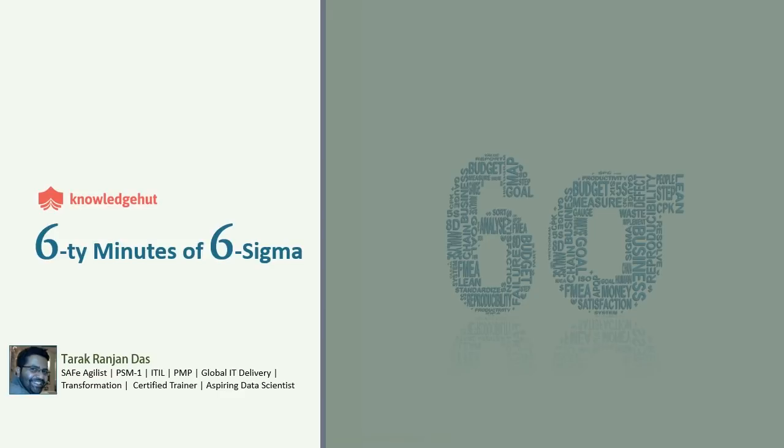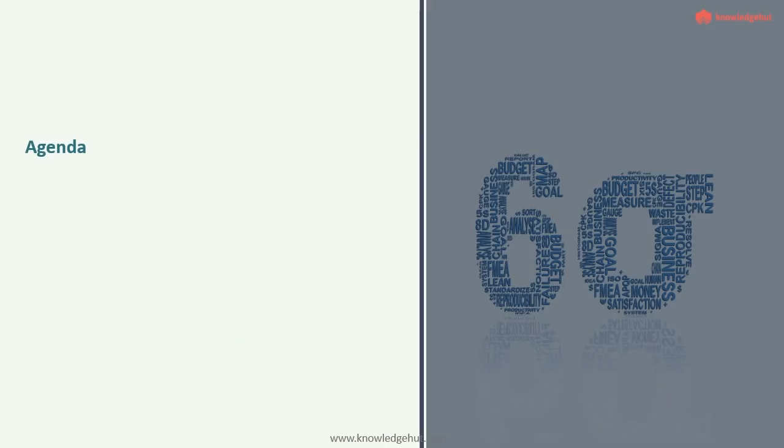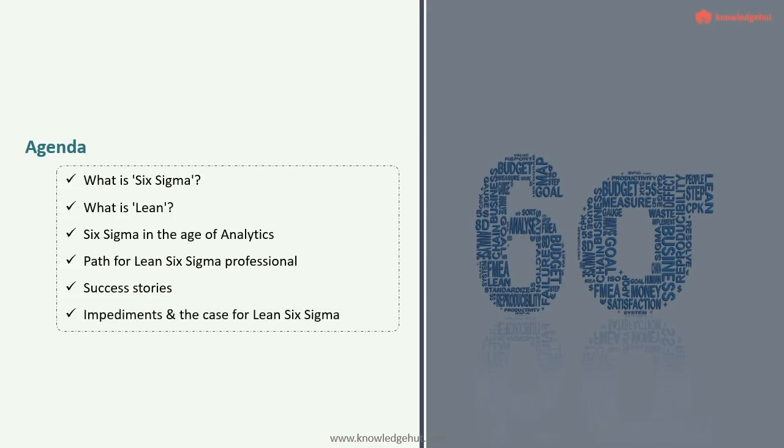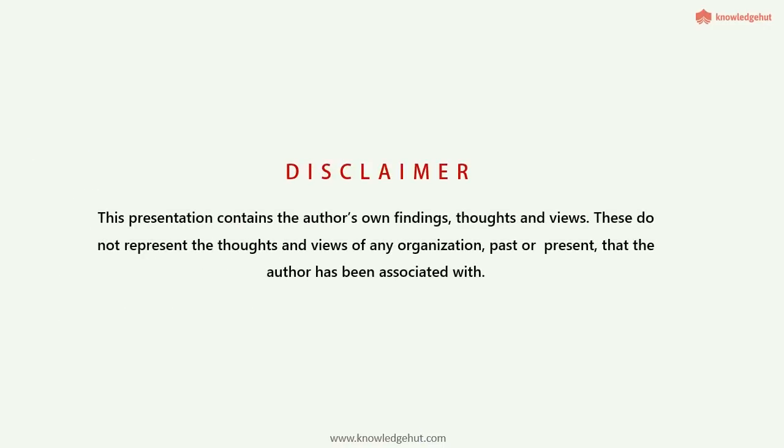So for the next 60 minutes you are going to spend with me getting to know Six Sigma, and here's our agenda for today. To the right you can see the Six Sigma symbol. That's how it's depicted. This presentation contains my findings, thoughts and views, and these do not represent the thoughts and views of any other organization, past or present, where I have been working or where I currently work.